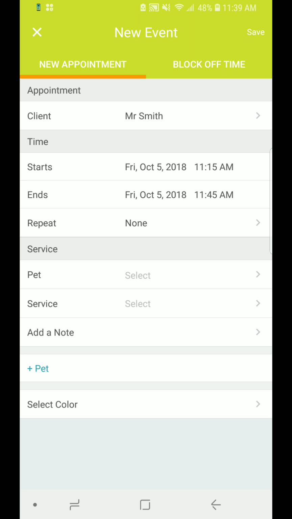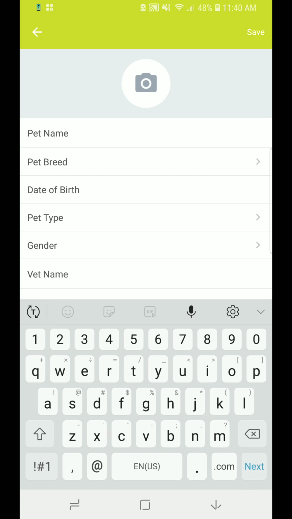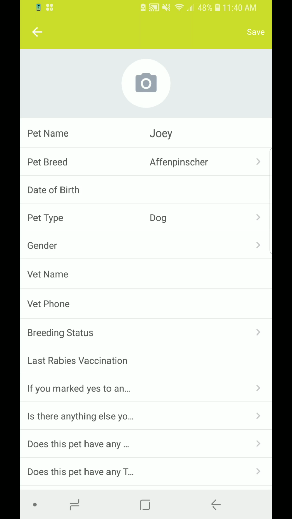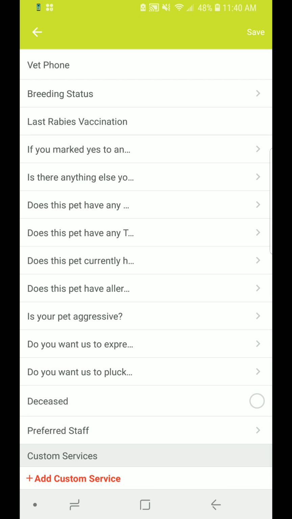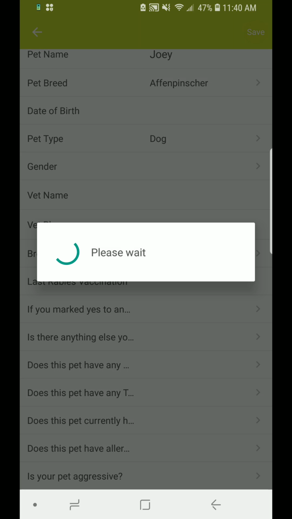Since they are a new client, you will want to add the pet. So under service, you'll see pet. You click that. And in the bottom right-hand corner again, you'll see the orange plus sign. You click that. And here you will enter the dog's name, their breed. This is the pet intake form, so you don't have to fill all of this out right here. Those are simply probably the top 3 that you want to do, unless you do want to answer these questions for them and then they just have to sign the waiver when they come in. It's completely up to you, but that will take more time. Then in the upper right-hand corner, you click save.